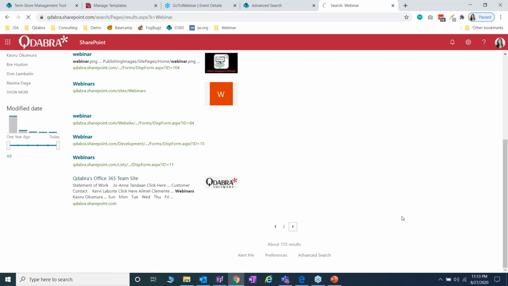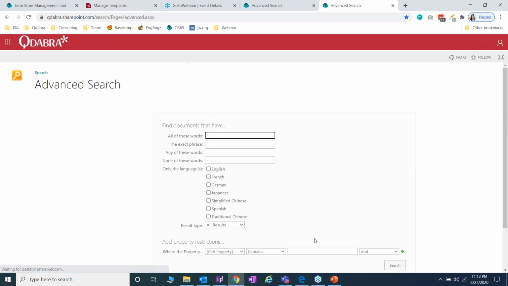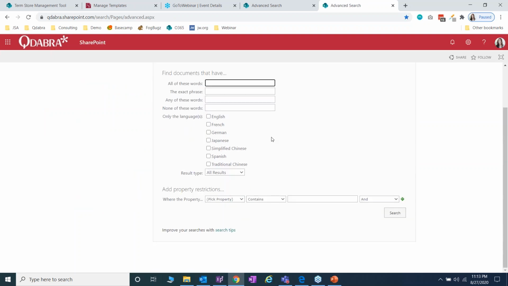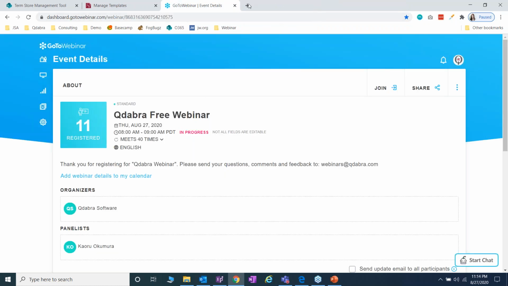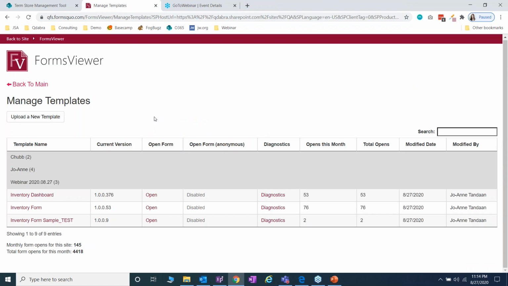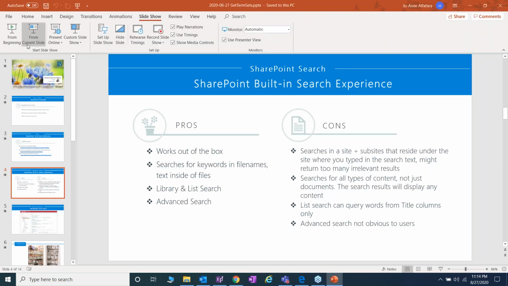It's not obvious to users that SharePoint has this, but it's good that I can search for keywords, exact phrase, or partial words, right? So those are the different ways how you can search your documents in SharePoint. So let me go back to my slide here.